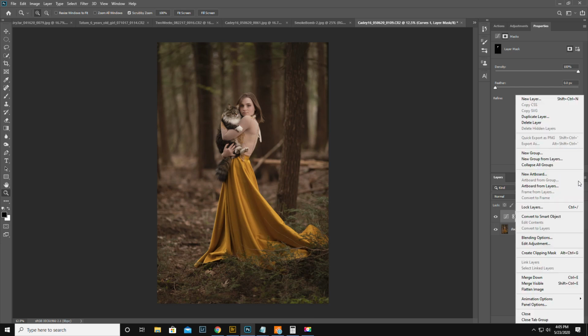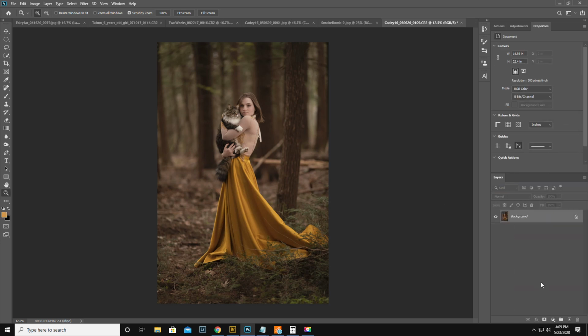Okay. Once I get it to where I like, flattening it. I know some people don't, but I like it. I do this type of vignette all the time. I'm going to show you again where a layer mask comes in handy.